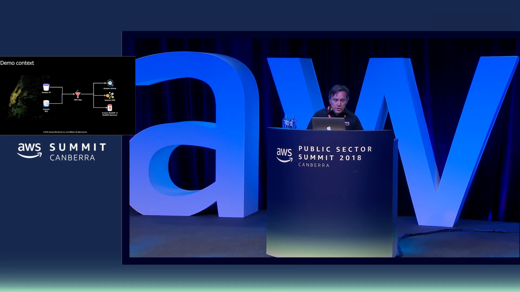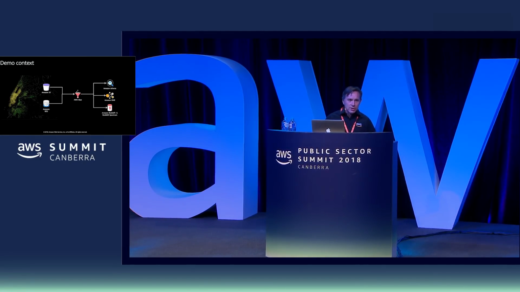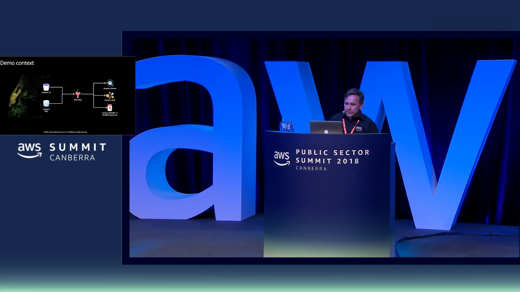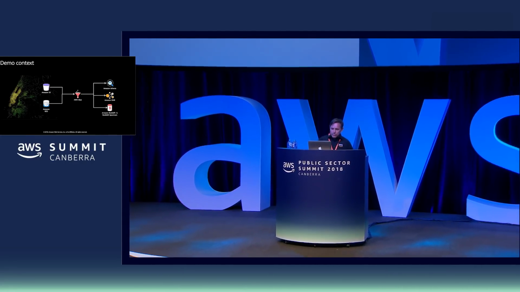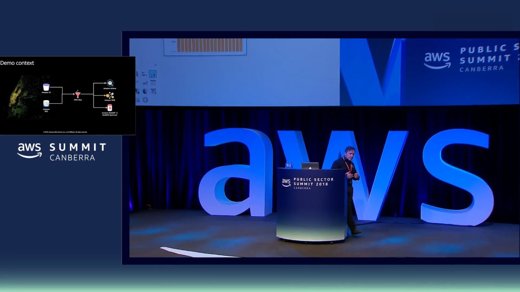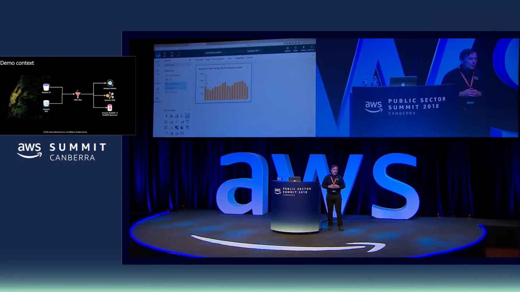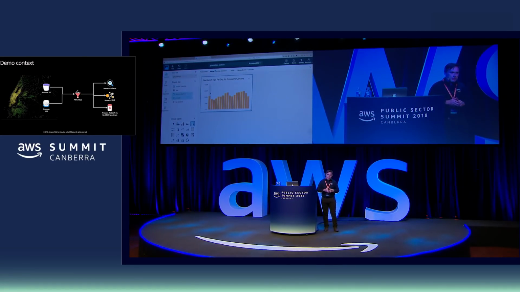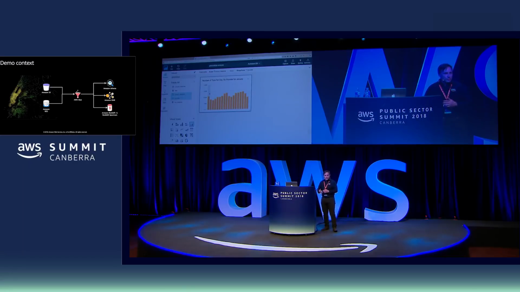Okay, thanks. So the scenario I want to paint is that we've got a business analyst who's come to me as an ETL developer and said, I want you to produce this graph for me. The example is ground transportation statistics in the city of New York. What I've been asked to do is produce a day-by-day breakdown for a particular month, showing the number of trips provided by different transport providers in New York for that month.